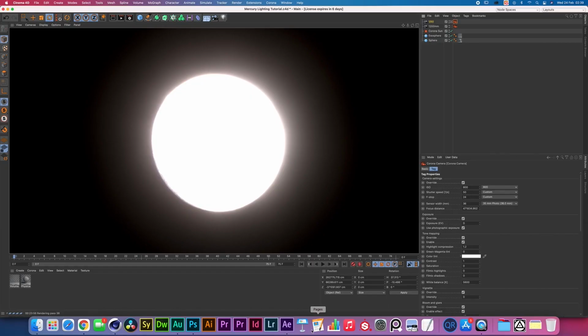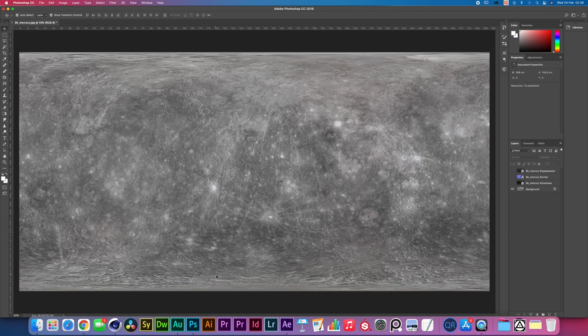Cool, let's get right into it. So first things first, we're in Photoshop. I have this map over here, which is just a very simple monochrome Mercury 8K map. From what I just told you, we know that these aren't the colors of Mercury. What you could do is you could go into here and manually hand paint some variations into the colors.